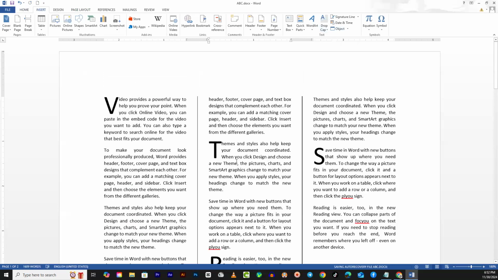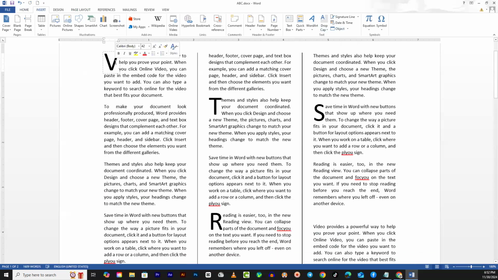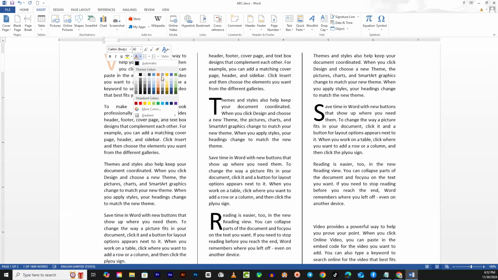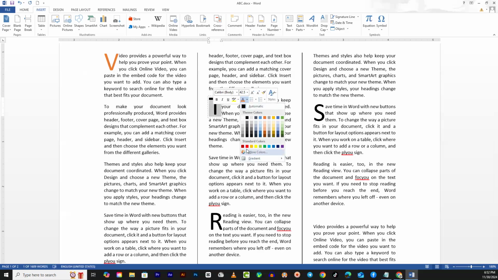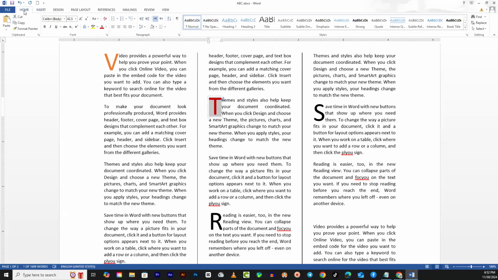Yes. And even you can change the color. Select, and you can change the color. It will look even more beautiful. Select, change the color from here, or you can change color from here, from anywhere. Go to Home, you can change color from here.